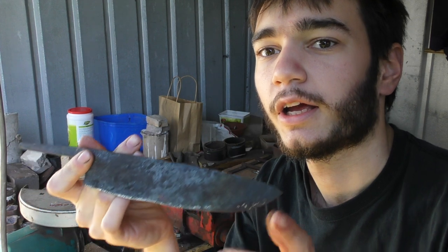Today I'm gonna be doing something a little bit different. I'm gonna be starting a project halfway through of a project. So this is a knife that I've been working on at the Blacksmithing Association of Western Australia.